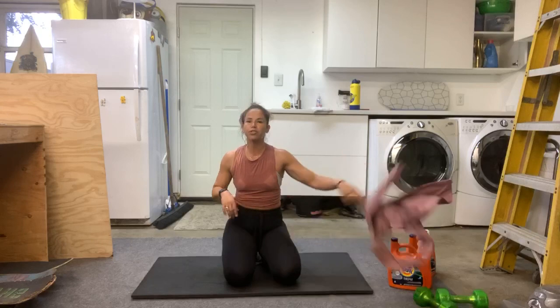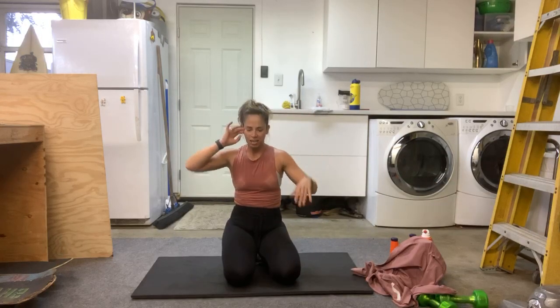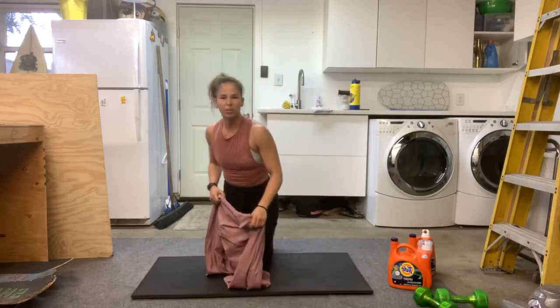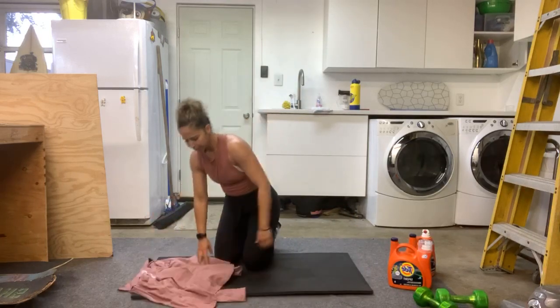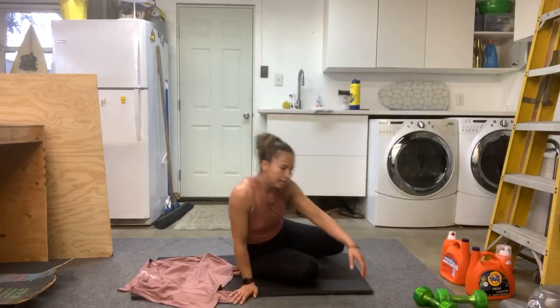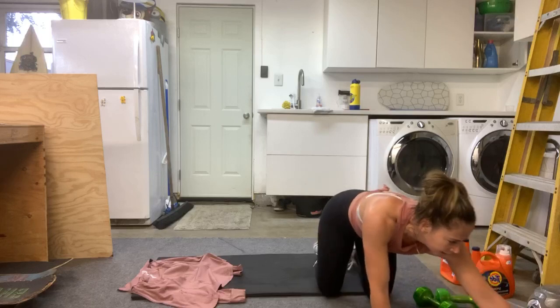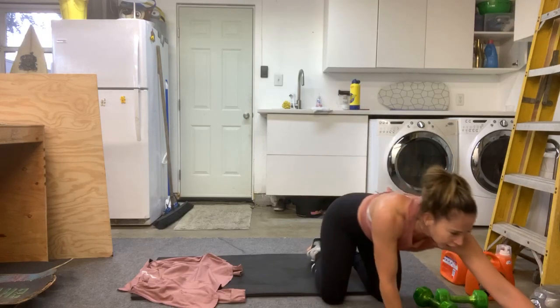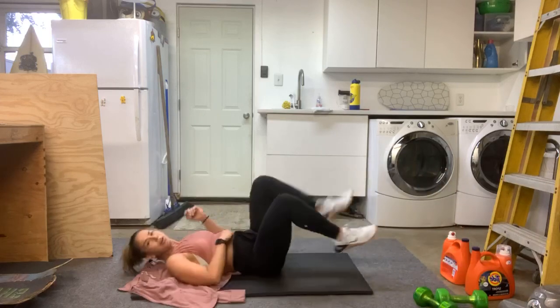With a few different moves just to isolate and make a big burn. Yes, yes, yes. Okay, so we're gonna start. No, we're not gonna start with the hover. We're gonna finish with it. No, we're gonna go crisscrosses. And let me grab this. Perfect. Ready? Crisscross, 30 seconds. We're going now.